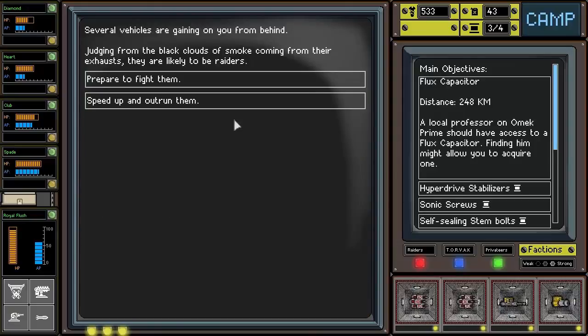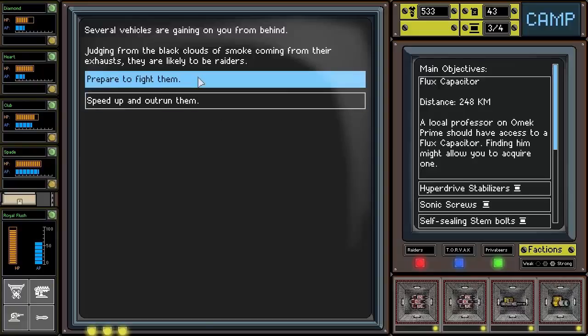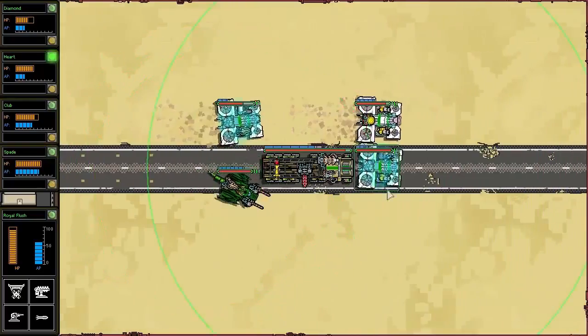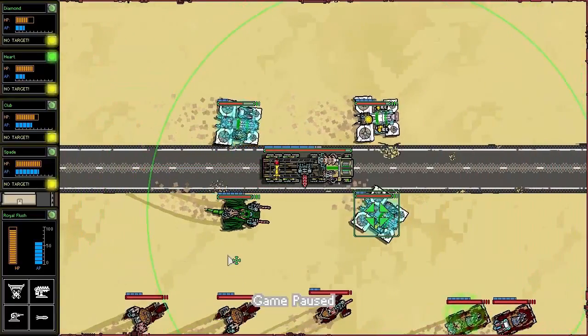Several vehicles are gaining on us from behind. Judging from the black clouds of smoke coming from their exhausts, they're likely to be raiders. Let's prepare to fight them. Alright, that's a lot of raiders.